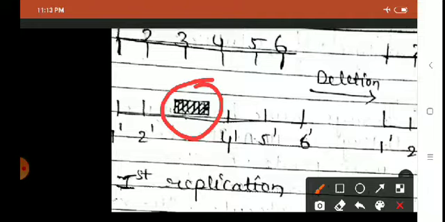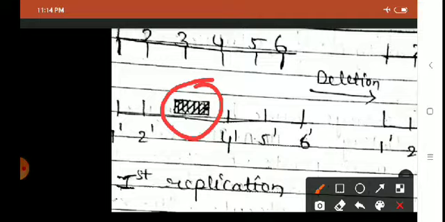So the intercalating agent is present in the newly synthesized strand in the first replication. So base complementary to 1 is added, 1 dash, 2 dash, and this intercalating agent comes across the third base. So DNA polymerase cannot recognize what it is. So it will be left as it is because it has occupied. It does not allow, because it is present exactly in the complementary position of base number 3.